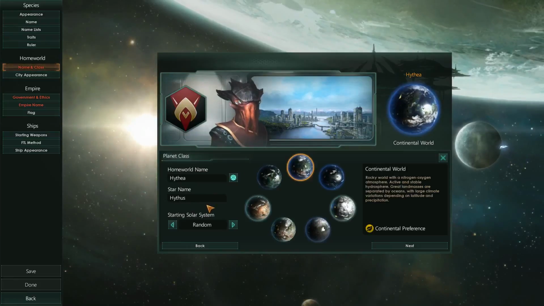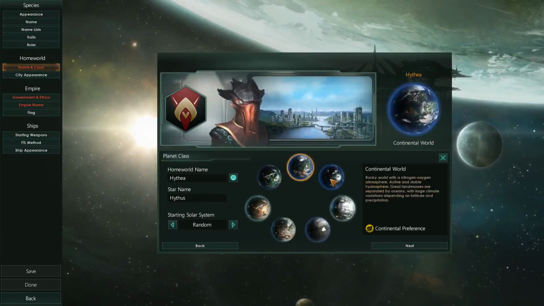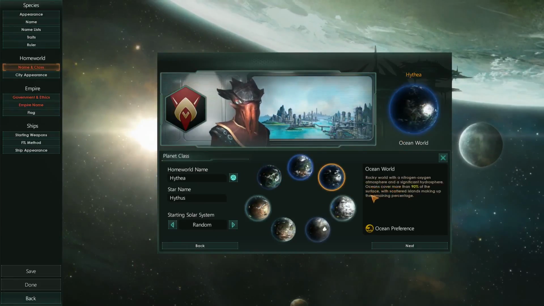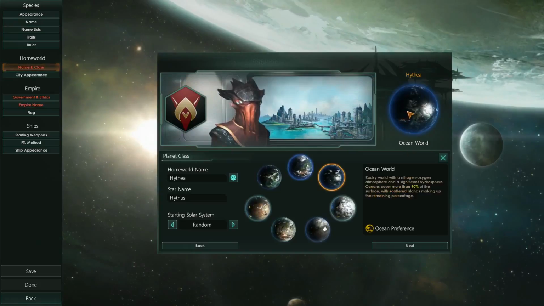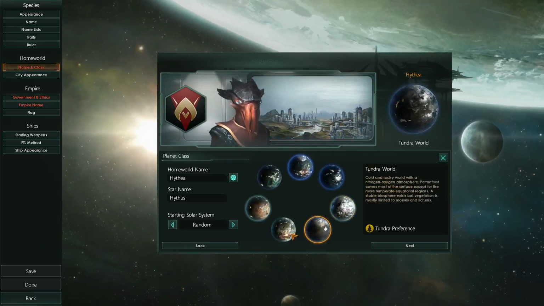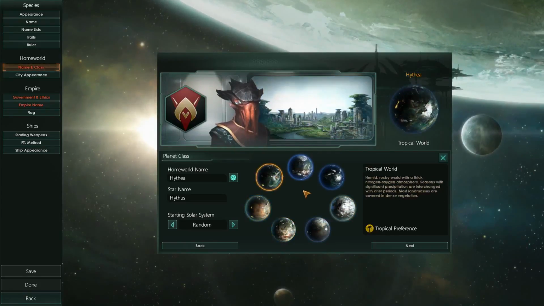I don't want to necessarily take everything here. And what kind of planet? We have different options here. Continental worlds, rocky ocean worlds with a nitrogen and oxygen atmosphere and a significant hydrosphere covering 90% or more. Arctic worlds, these are all things that we are fairly familiar with. Tundra world, arid world, desert world, or tropical world.